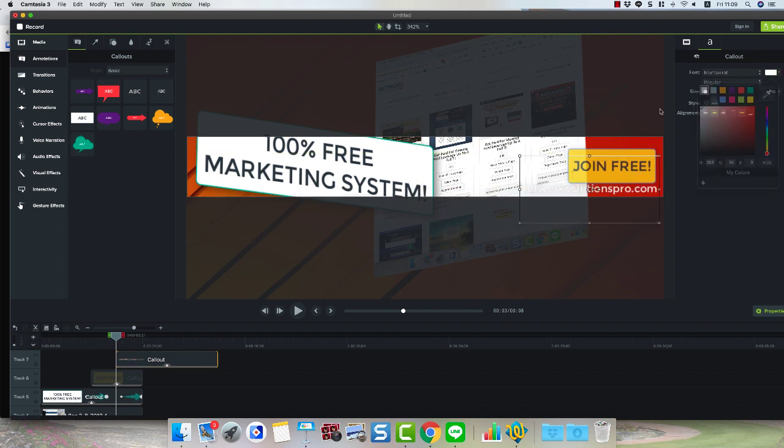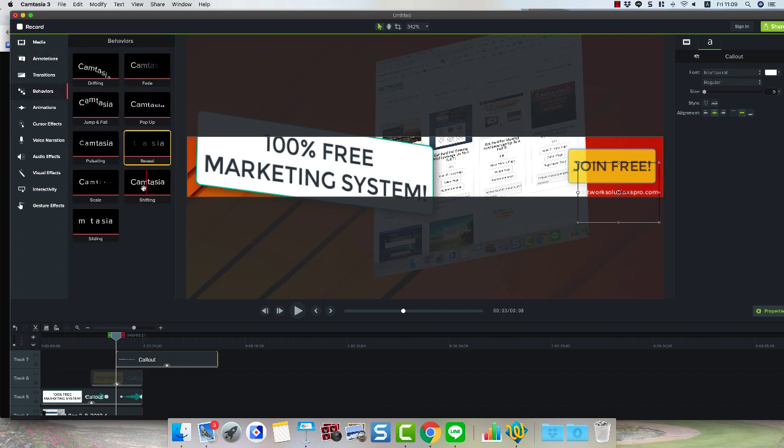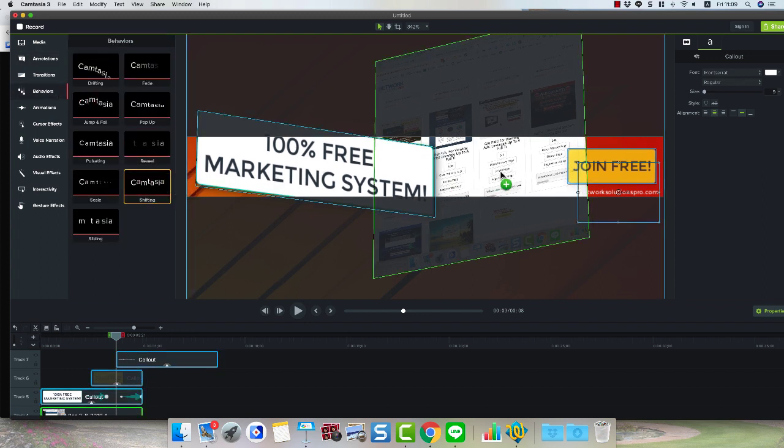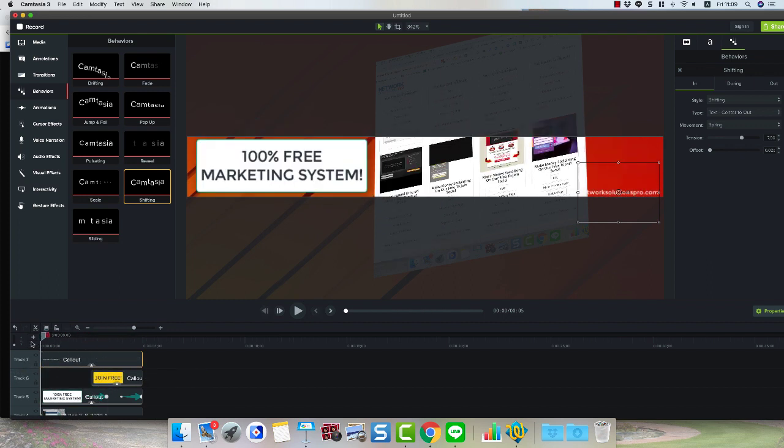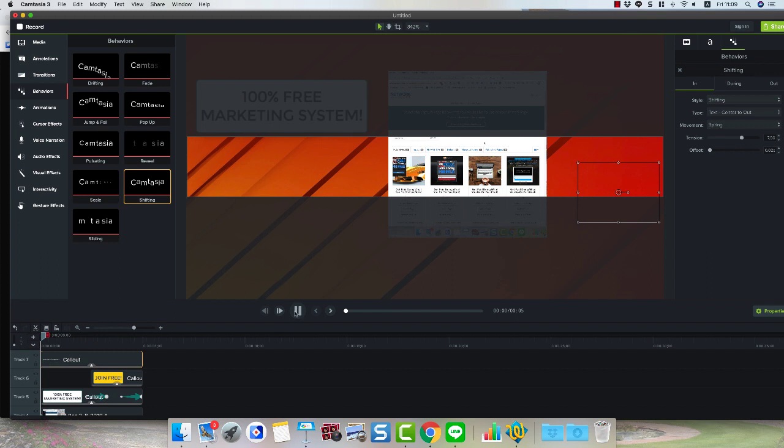Maybe put it to white. Then you can go to behaviors and pick something like this, and shrink it up to make sure it's within the 5 seconds that I want to keep it at, and then just play it.